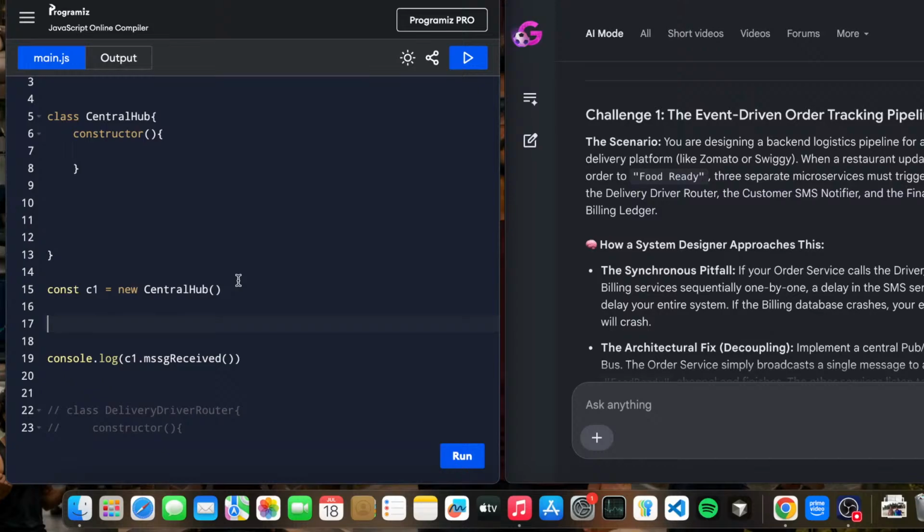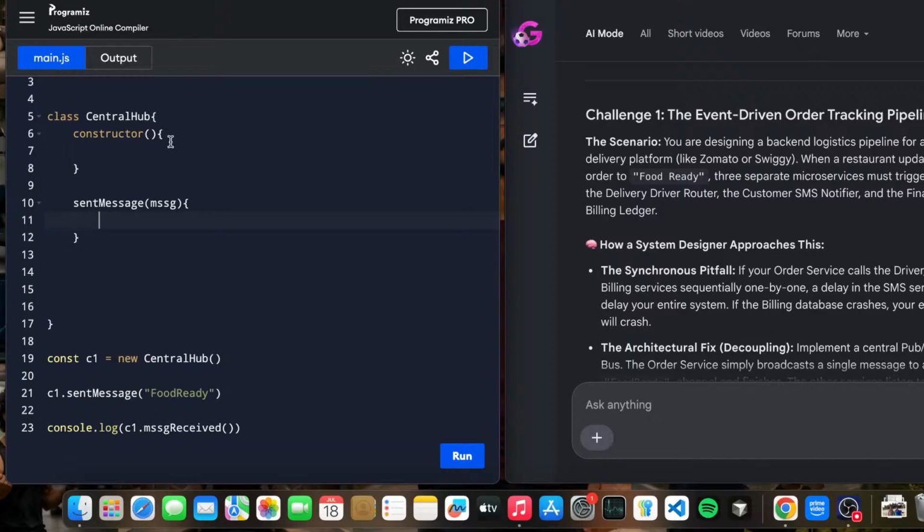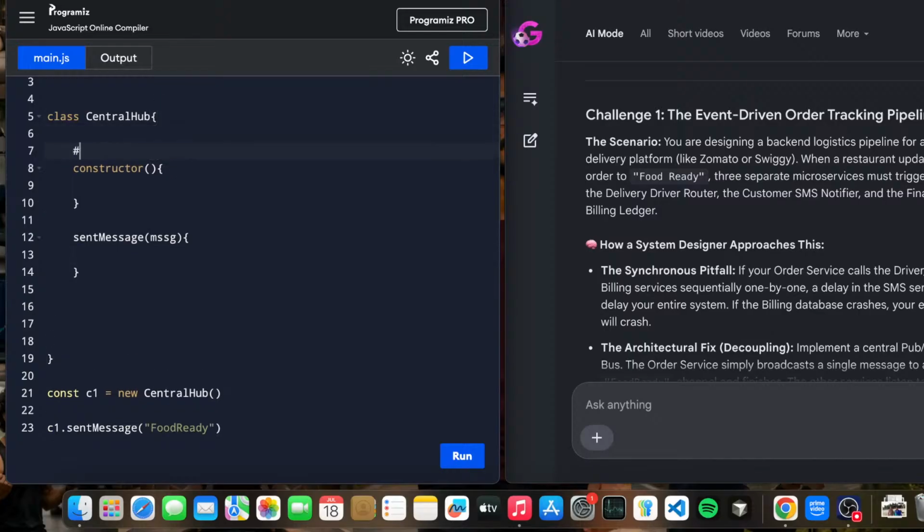Let's understand how the central hub will send a message, with update or send message. The restaurant will send a message, food ready, to the central hub and we are receiving it, so we have a send message. Here we have created a data field.